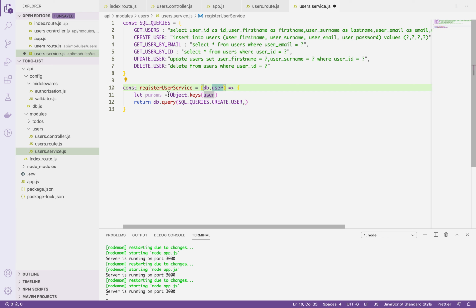So this Object.keys will return us an array of keys that are present inside this user object. The keys are like user first name, user surname, user email, and user password.